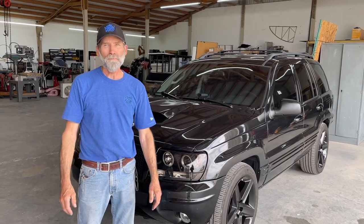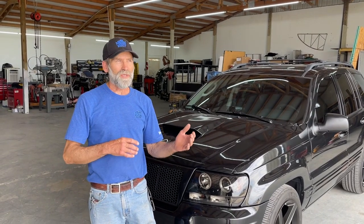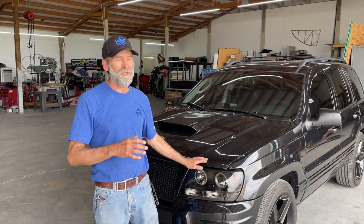Yeah, and the crazy part is, tell them your gas mileage, man. I don't believe it, but... Well, what it says on the display. Yeah, on the display. It's probably lying to me a little bit, but it's like 24.3 or 24.4, something like that. Is that from highway driving or street driving? Now, this is going to be a little bit of a combination because now I am commuting a little bit.